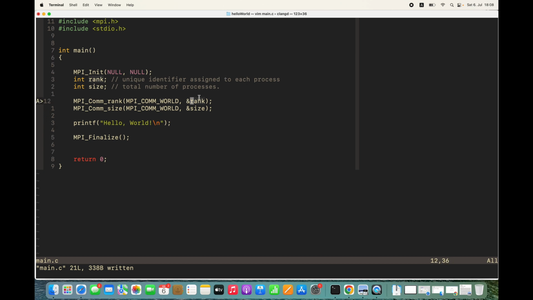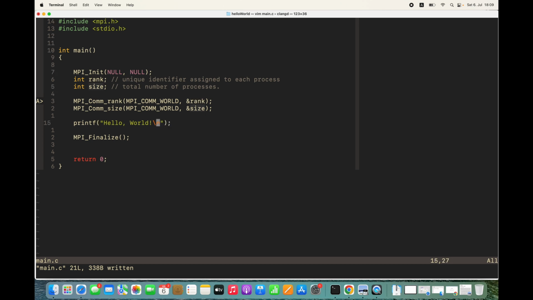So you see things are passed not by reference, but we are using pointers. When we are sending stuff by pointer, it means that if this function updates this value, the updated value is going to be reflected here. So you might see that this thing is not initialized, but by calling this function, it is going to get filled up with the proper information about rank and size.